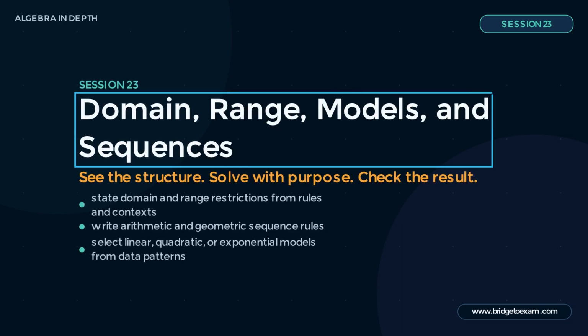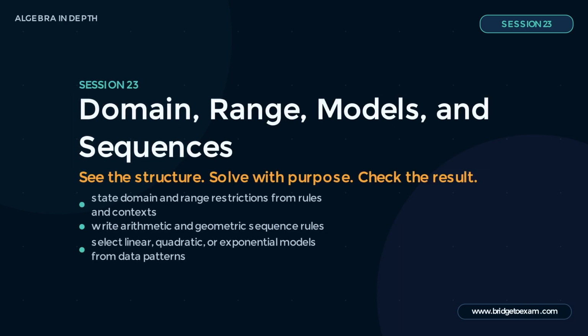Welcome to session 23, Domain, Range, Models, and Sequences. Today, you will state domain and range restrictions from rules and contexts, write arithmetic and geometric sequence rules, and select linear, quadratic, or exponential models from data patterns. Watch the structure, not just the arithmetic, because each move must preserve the meaning of the problem.